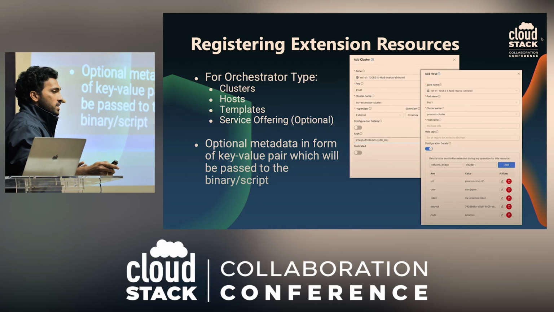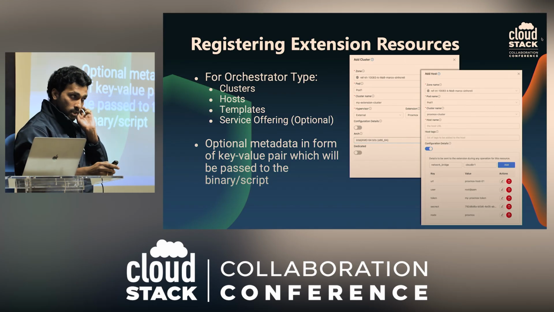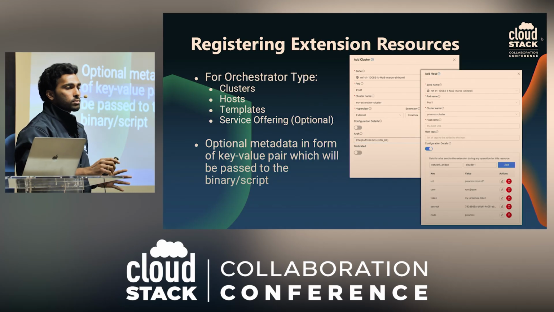And once that extension is added, like I have shown in the workflow, we'll have to register it with the cluster. We'll have to create a cluster of type external and register this extension to that specific cluster. And we'll have to add the host in it. These are all going to be dummy operations. Dummy, as in for KVM and VMware we actually do the discovery of the host and all, right? At this point, we are not doing anything in the extensions. It's just about registering the resources that are needed for the CloudStack workflow to deploy the instance.